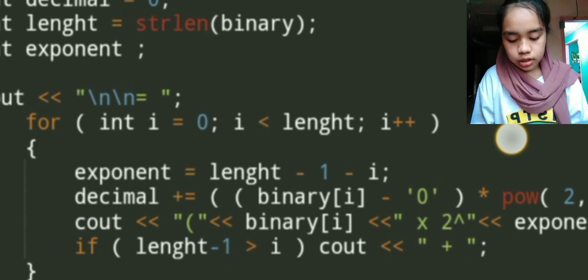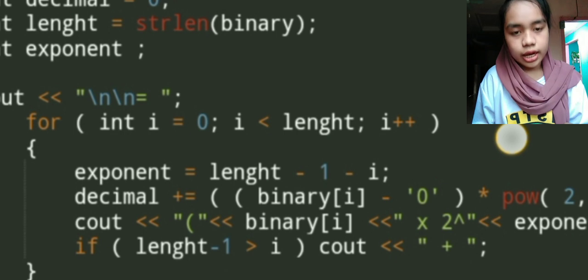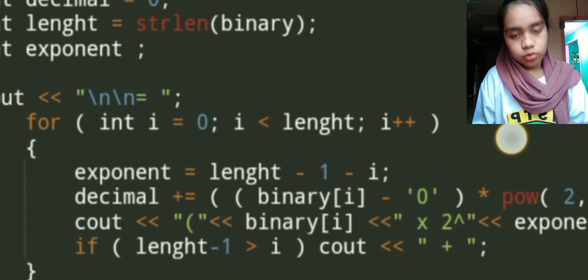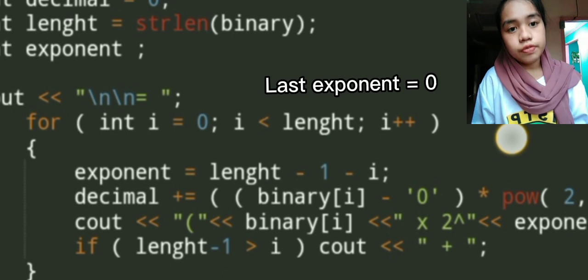And then, yung value ni length minus 1 minus I is assign natin kay exponent. Bale, itong length minus 1 minus I, kung 16 yung input ni user, so 16 minus 1, 15. So, minus I na 0, so 15 pa rin. So, exponent sa taas, exponent na pinakauna is 15.